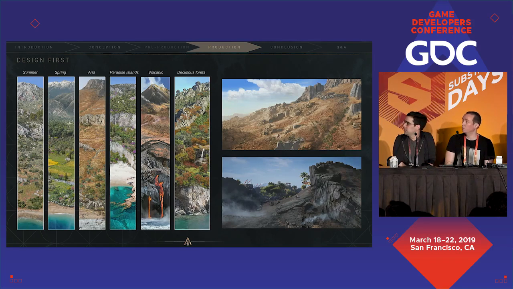Here you have a very great example for all the biomes we have in the game. So you can see the full range of the biomes we want. That was very cool for us to do it like that in 2D, to be able to iterate on it very fast and to be sure that we all have the same vision, artistically speaking.